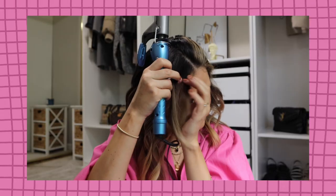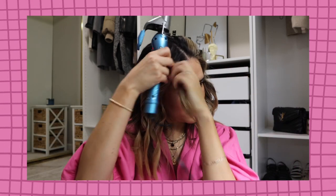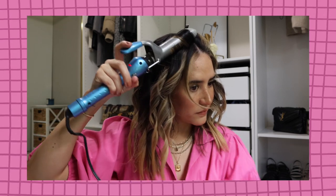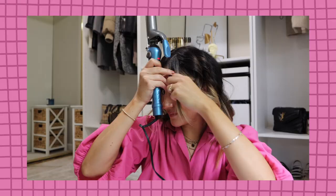Now here's where it gets a little tricky for me — the front pieces. I had bangs, which made curling them difficult, which is also why I hadn't made a tutorial recently. But now that they're getting longer and I have these money pieces, I'm able to curl them. For the front pieces, I split my current bangs into two. The one that's further back gets the same technique — curl from the root. Since it's such a short piece, I only need to twist it once. This whole hair look is about having the ends straight — even on shorter layers, just twist once and let go.